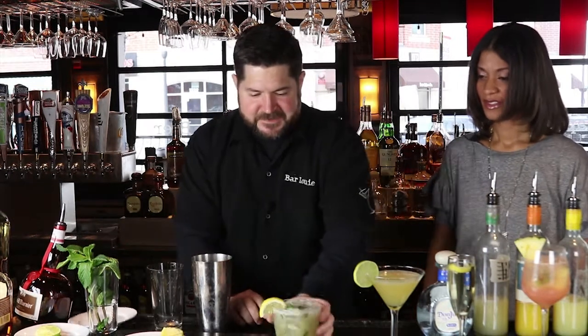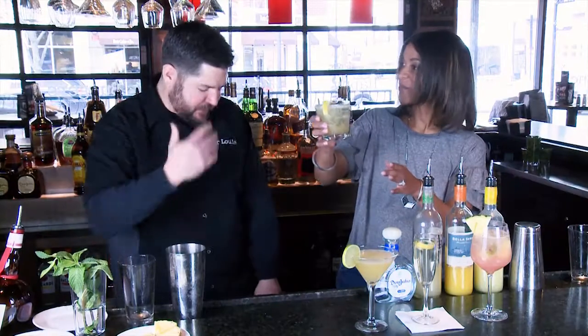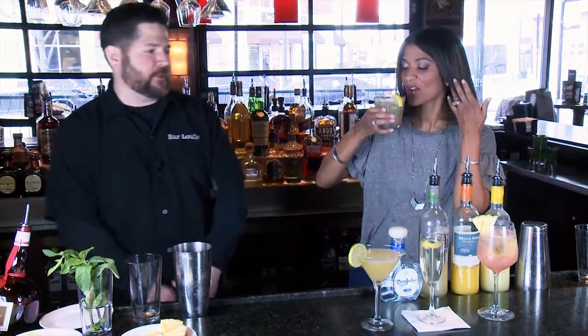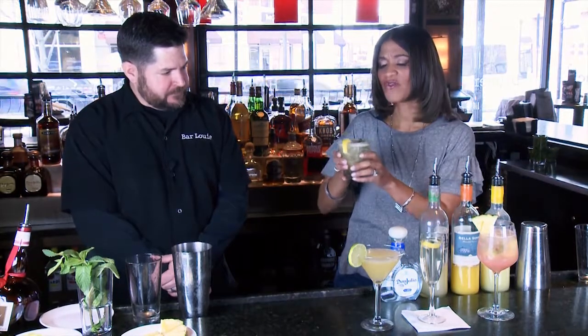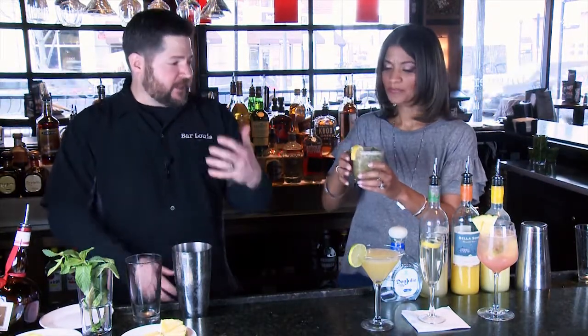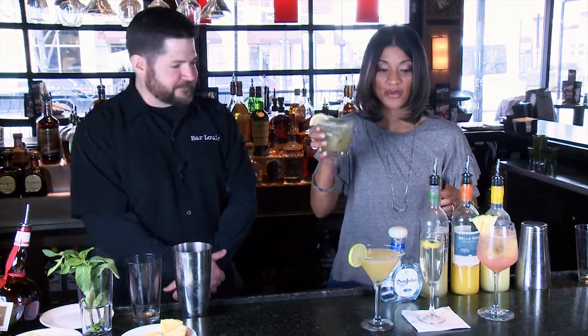So that is the whiskey smash. So mint, sugar, lemon, whiskey, a little bit of peach. It's so pretty. I don't even want to drink it, but I will. I figure you probably will. All right, I will. Oh my gosh. Fantastic. Can you imagine a rocking chair on the porch on a hot summer day drinking that? Yeah, that'll be delicious. You're going to get all the viewers ready for summer with this.